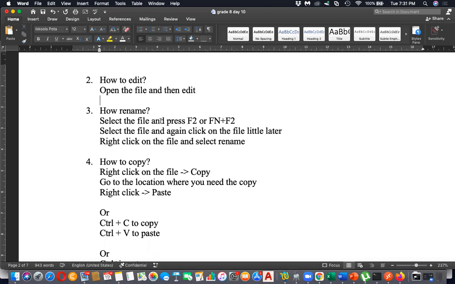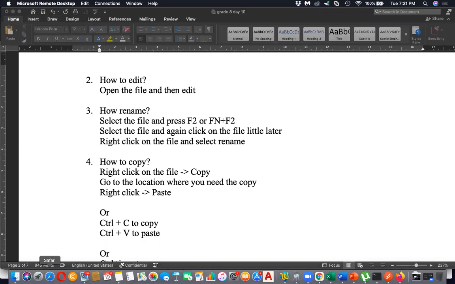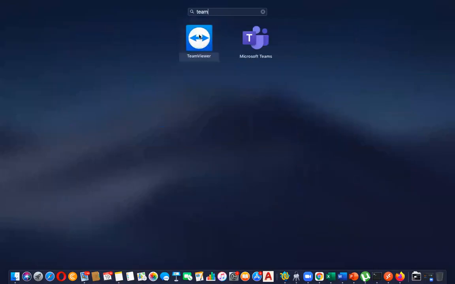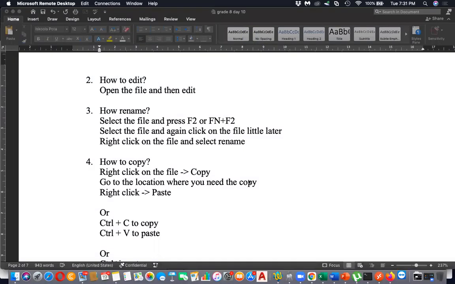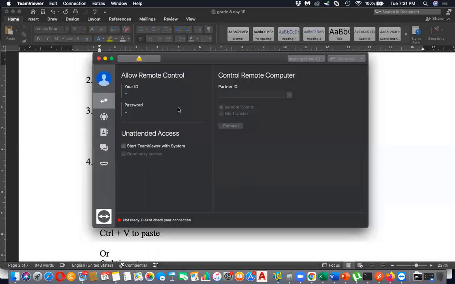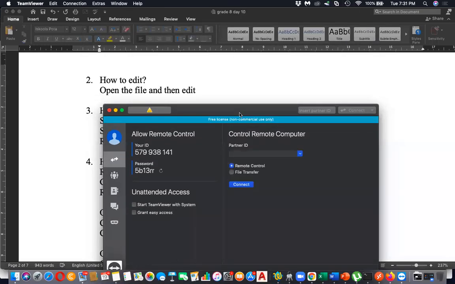Okay, first of all, if you are doing this with me, you can do this now. First, let's create a file. I'm going to use a TeamViewer session to remotely access my Windows computer. So this is how you do your practicals basically.